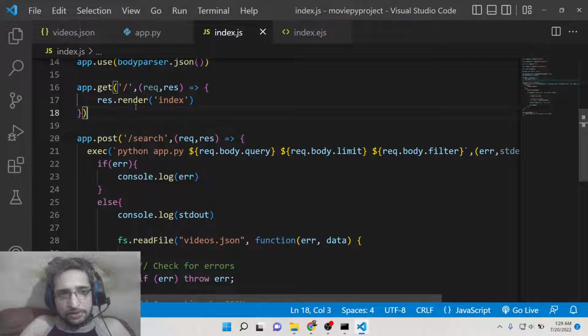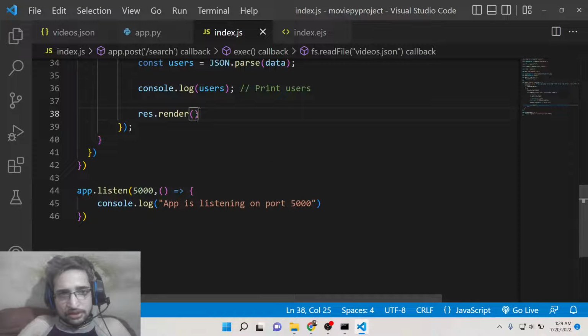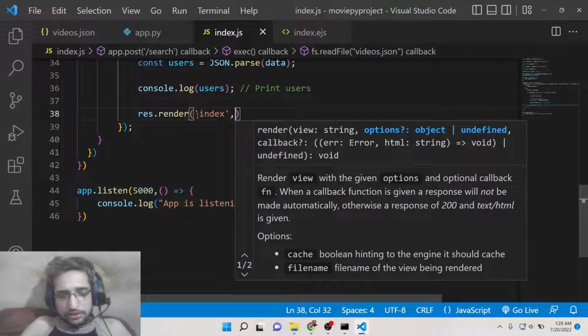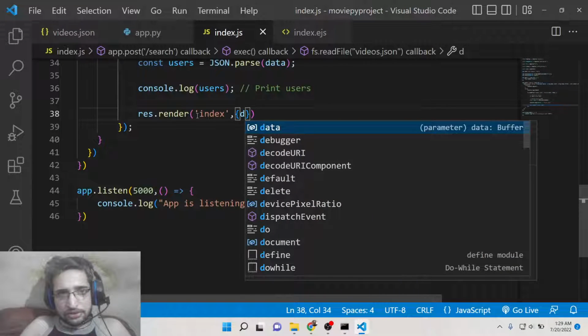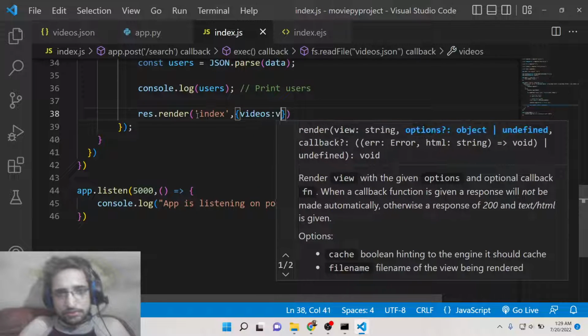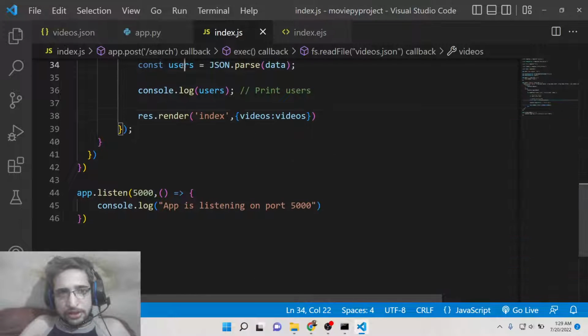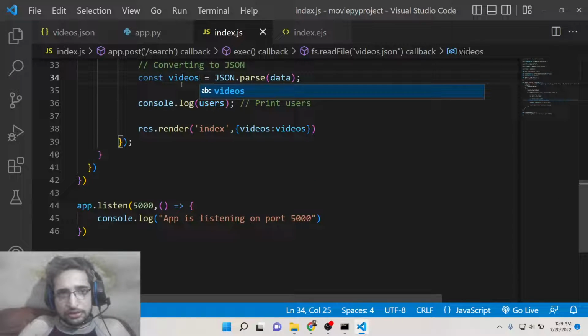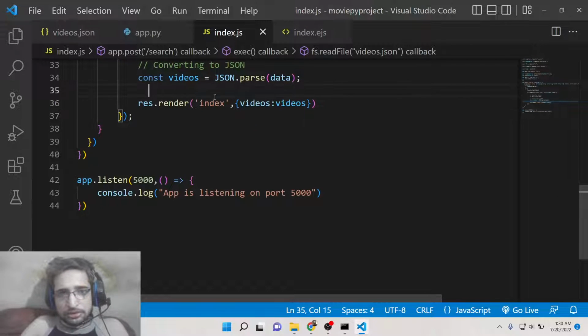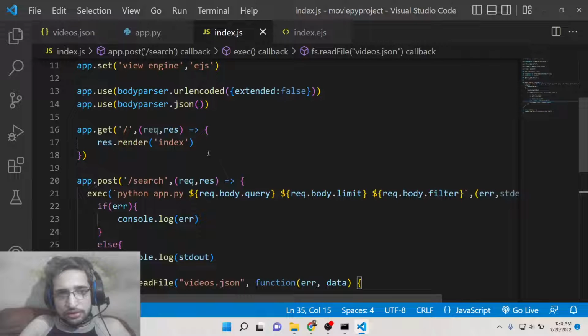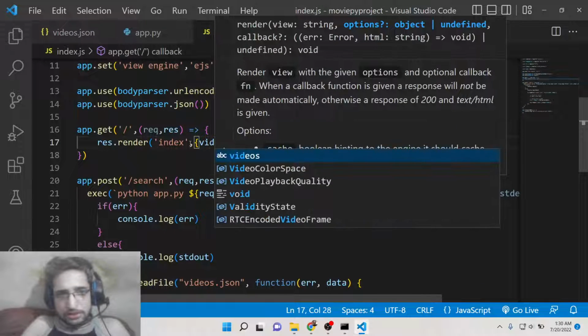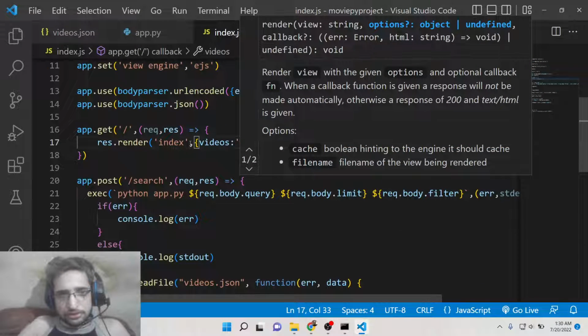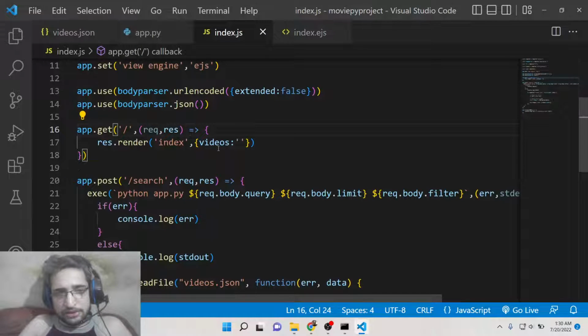So the advantage is that we can re-render this template, and now this time we can again pass the data, which is the videos. Let me make it as videos. Currently this videos will be empty like this. So just add this.